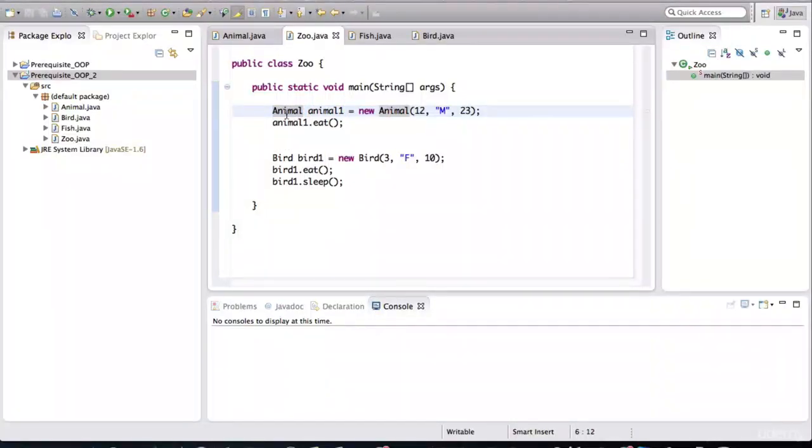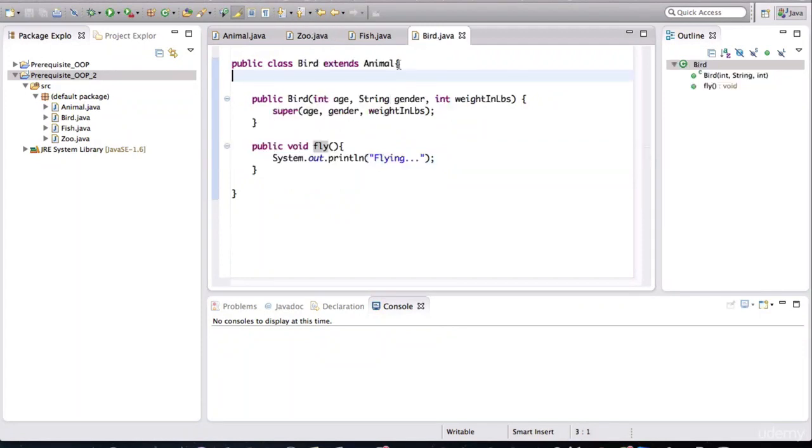The methods that are defined in that animal are the only methods that are visible to this particular variable. In the bird's case, the methods that are visible to it are all of the methods that are defined in its class, as well as the methods that are defined in the parent class. Okay, so this type is basically the bird specification.